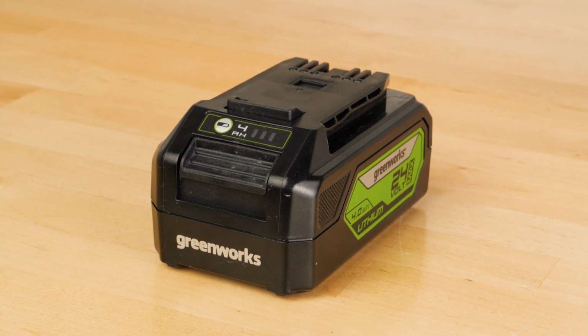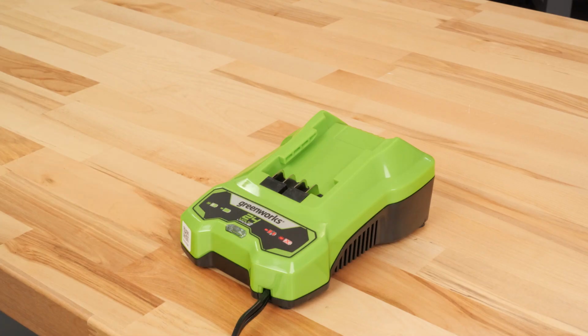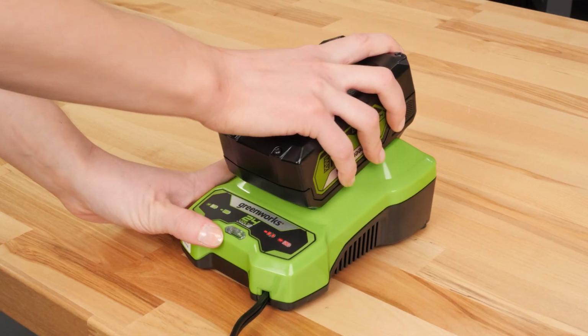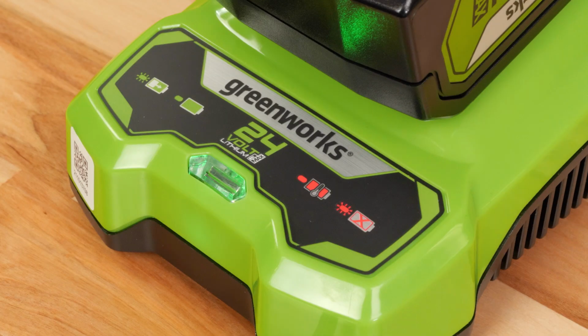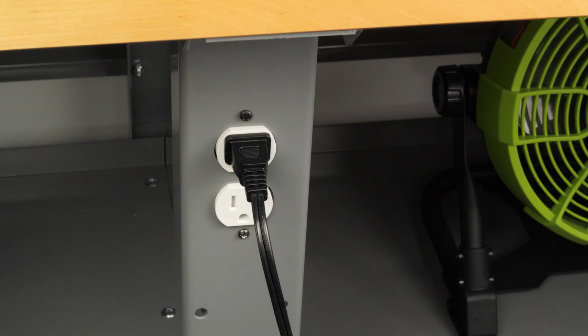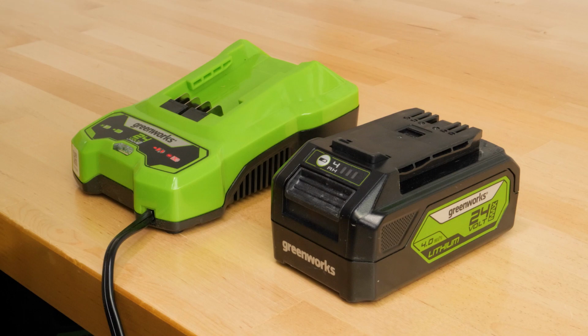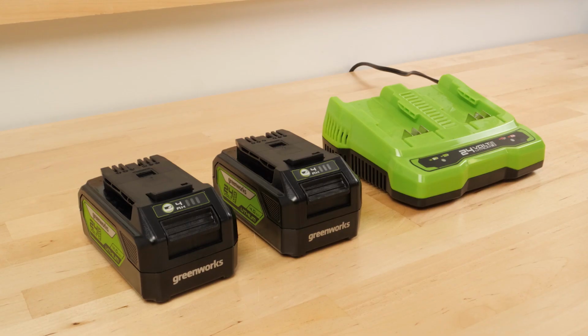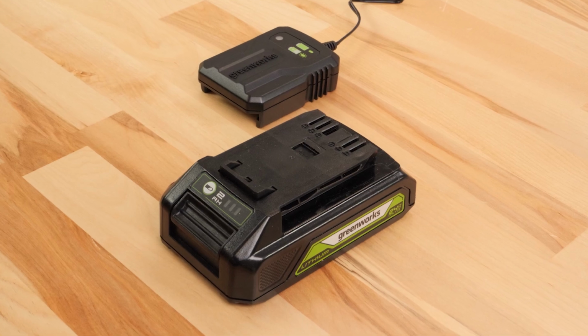Batteries should be stored indoors and away from any heat sources. Charge the batteries at room temperature and out of direct sunlight. If the battery is hot, allow it to cool down before recharging. Once the batteries are charged, unplug the charger. The batteries can stay on the charger, but it's better to remove them and store them separately. During the off season, it's best to store the batteries fully charged.